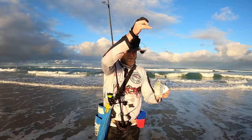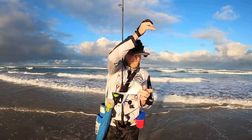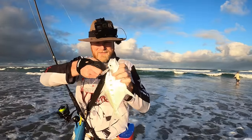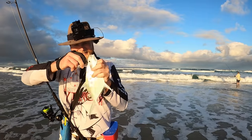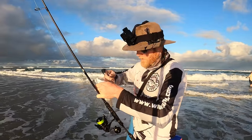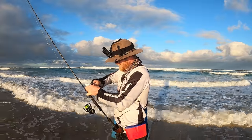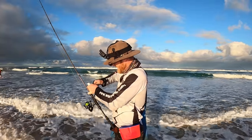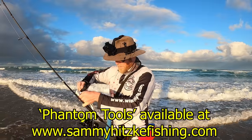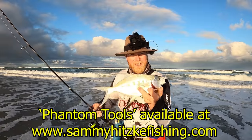That's the old bridle-rig dart treatment — not the recommended way to catch him! Still a fair bit of fight in him. That guy — not as impressive as the last one, but he fought hard going sideways. Obviously swiped at it and got hooked in the top of the head. Anything over 35 you get a bit of decent meat off. 35 is a good fish, 40 is better — and he's out there, I can feel it! This is where the phantom tool comes in handy on the wading bag — bleed your fish right there.